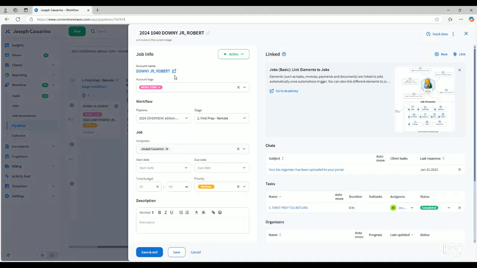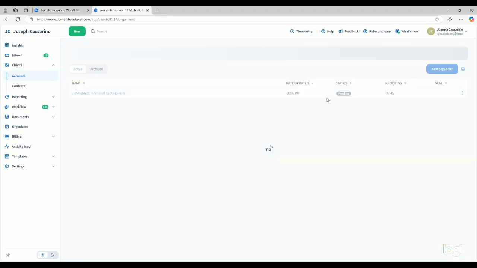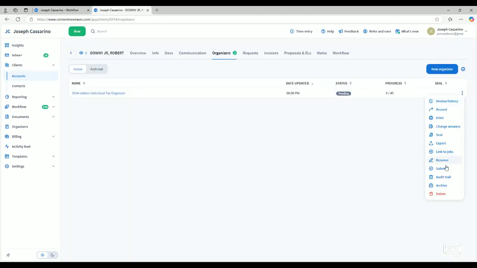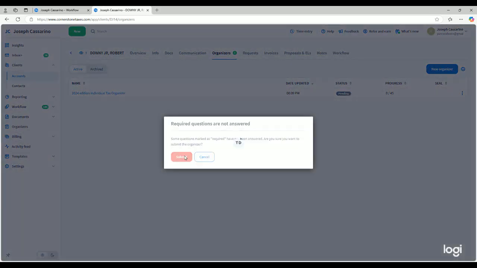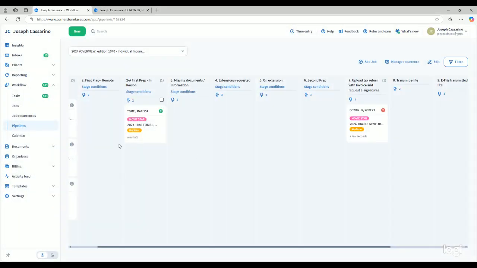And if we have to submit the organizer for Robert Downey Jr., each step of the pipeline has to be completed in order for the job cards to flow properly.